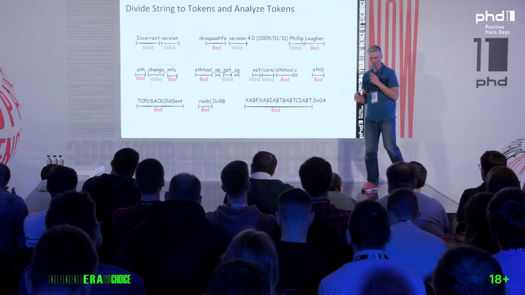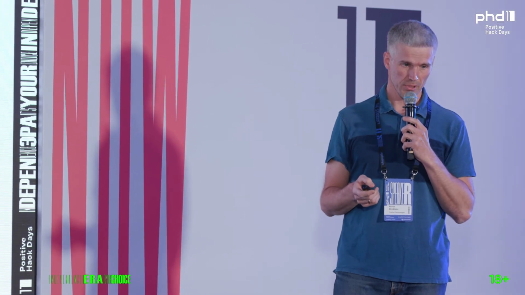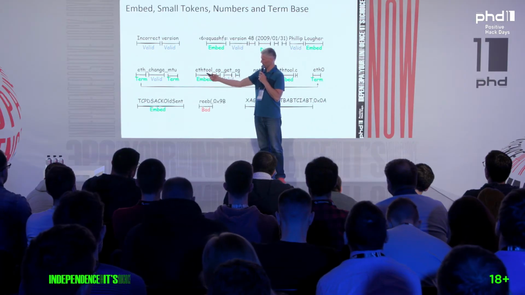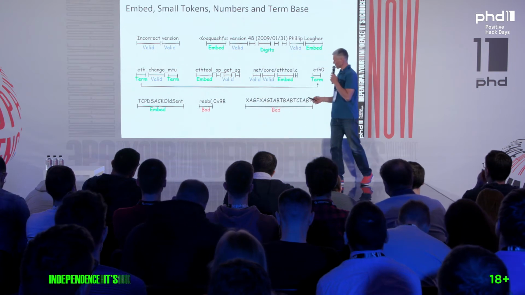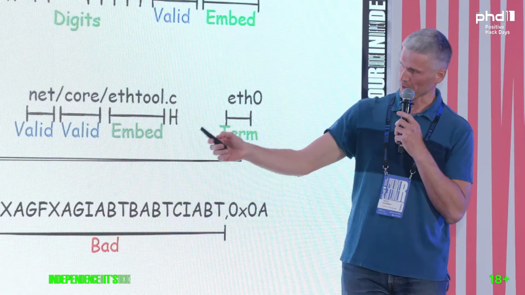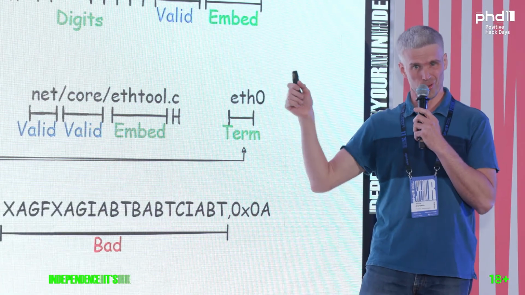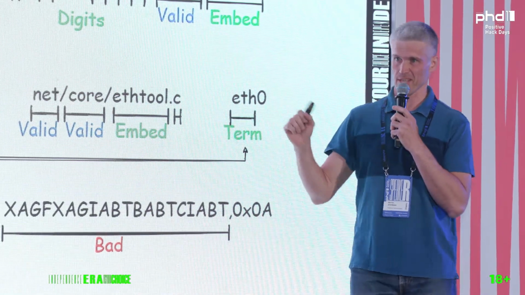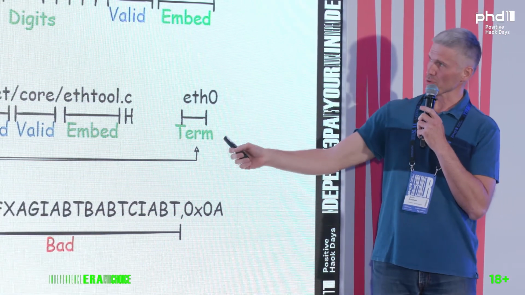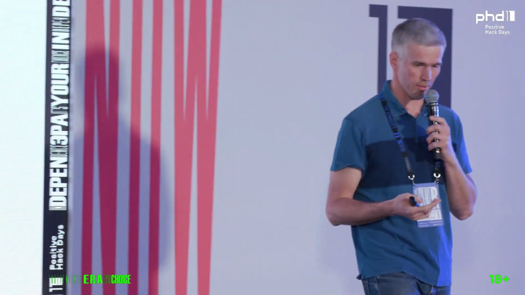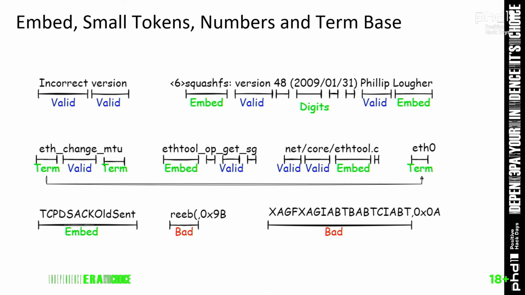And then, with evolution, through many projects and experiences with various binaries and text strings in them, I decided to do a bit of abstraction there. I came up with this notion of embedded strings, which helped me better describe strings that have at least some valid elements in them. And there are little tokens. If I find the same token elsewhere, even if it's not valid the first time, if I see the same sequence elsewhere, it may be considered something valid. So it will at least be marked as a token.